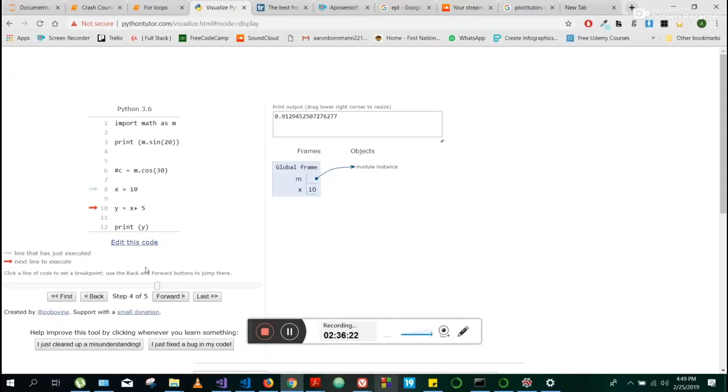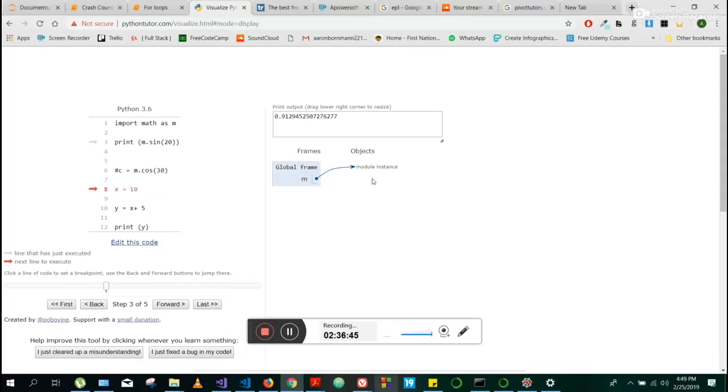But anyway, let me just show you what this thing is doing. So import math as M, and now we're looking at the next. Oh wait, back. Look here, you see this hashtag code? Now this is where we are. The next line that's going to execute is red. Do you see this? It skips this line. It doesn't look at it, doesn't read it, doesn't go into its memory whatsoever.